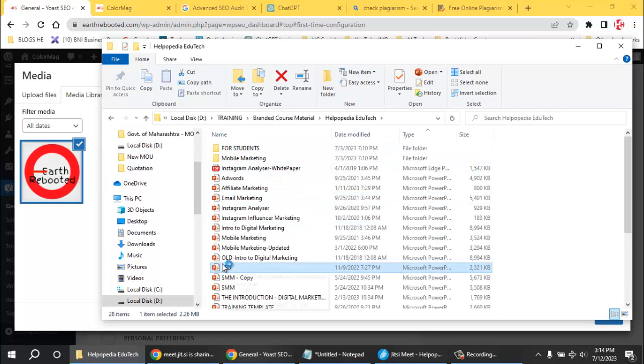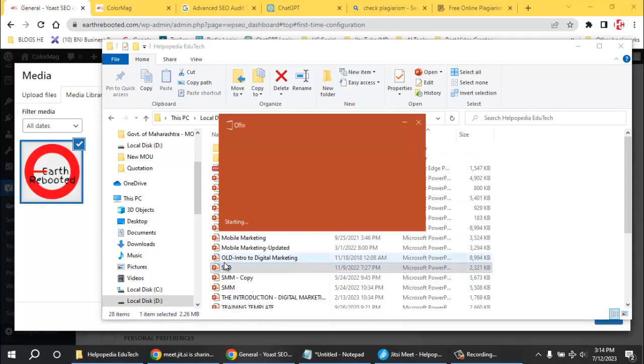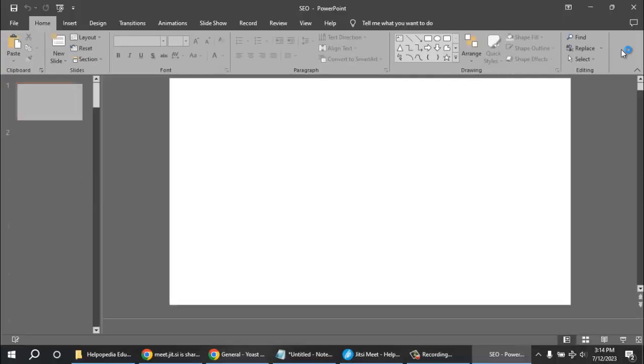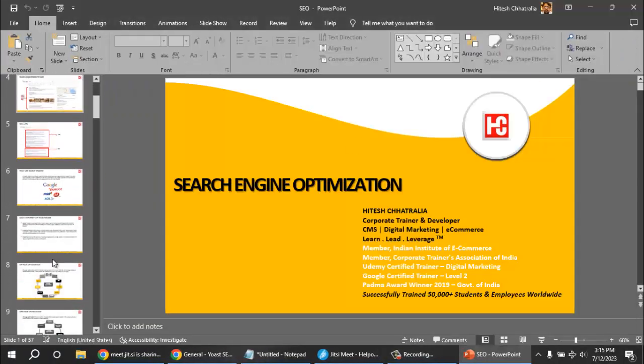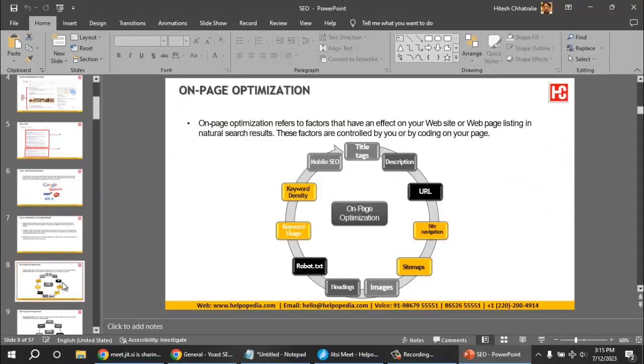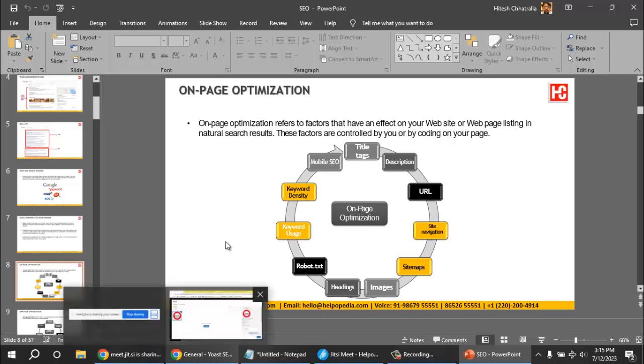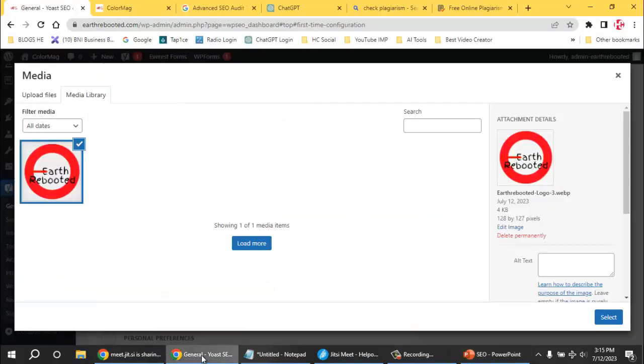So this is the logo of Earth Rebooted. So over here you can see Earth Rebooted logo. And over here this is the extra thing that we can add. So over here we need to add some alternative text for this image so that Googlebot will get to know exactly what this image is all about. So I can write something like Earth Rebooted, and I can write digital marketing blogs.